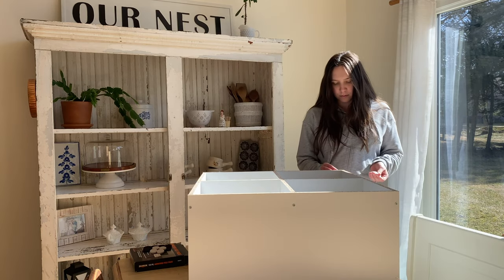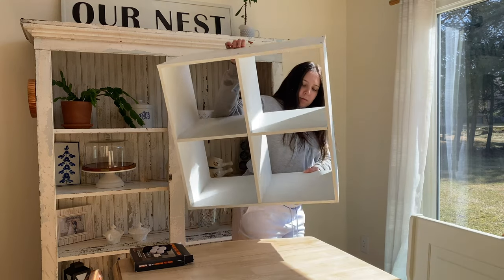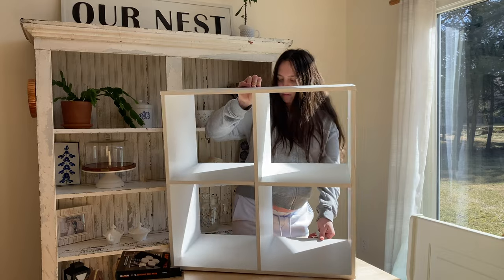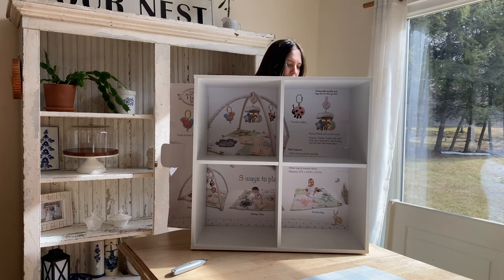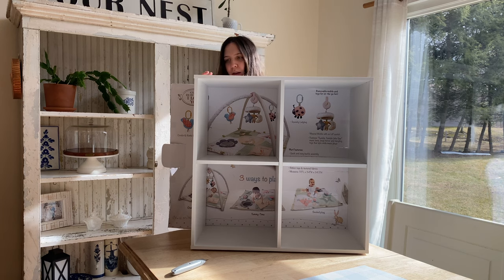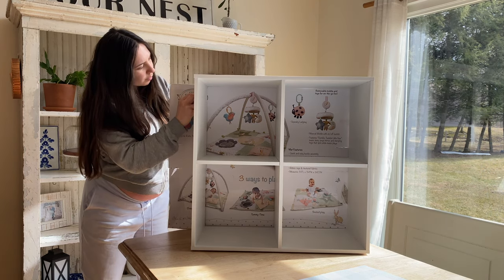The first thing I did was flip it over and add some felt feet onto the bottom so I didn't scratch the work surface. For this project I just tried to use all recycled materials and things I had at home to make it really inexpensive. The playmat we had for baby boy worked out perfectly because I was able to use all of that cardboard for a lot of different things.